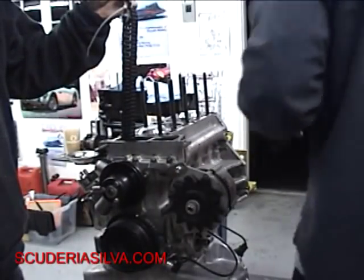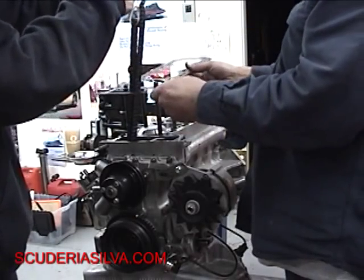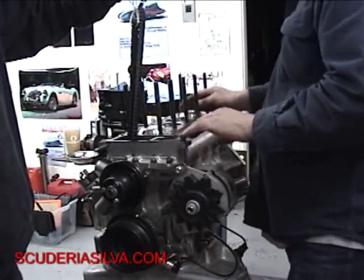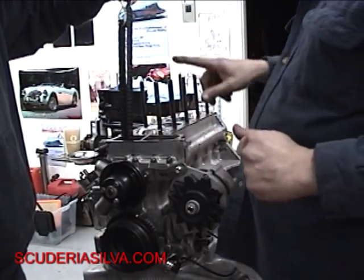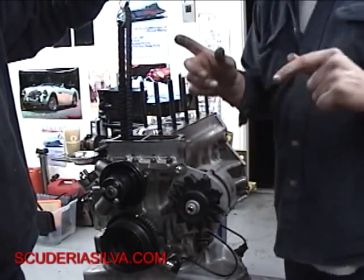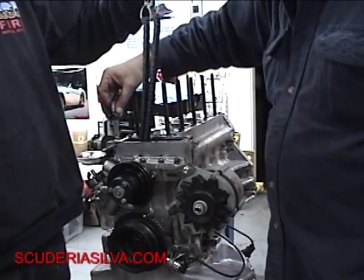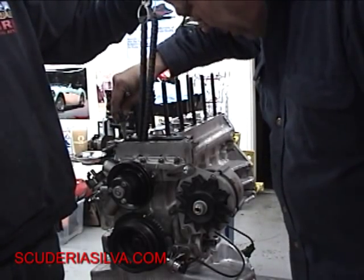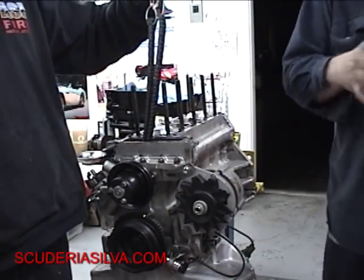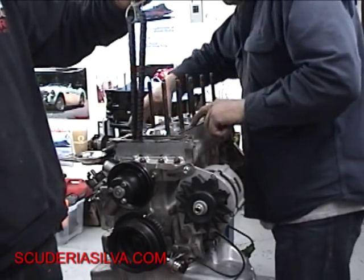Let's put the cylinder head gasket on. There's no reason to put any copper coat or anything like that. We'll go ahead and set this over the timing chain pieces, get the head lined up, and there we go. I'm going to cut loose the lower part of the chain because Matthew's going to hold it up, then I'm going to offer the cylinder head over this. Matthew's going to work through the upper timing chest and keep this chain out of my way, and hold on to it so we don't drop it. We've put some Ultra Black — just a very thin light coating on the timing chest, especially where it meets the engine and around the seals.